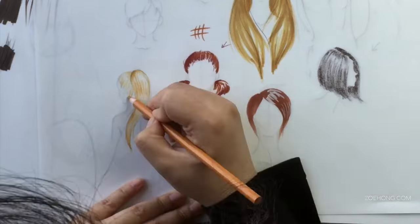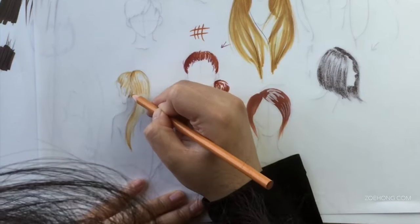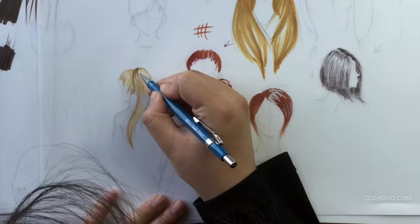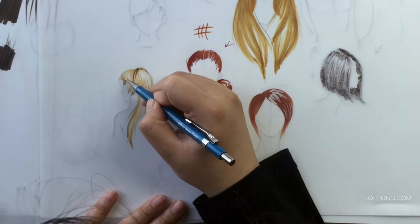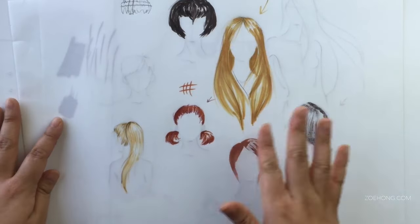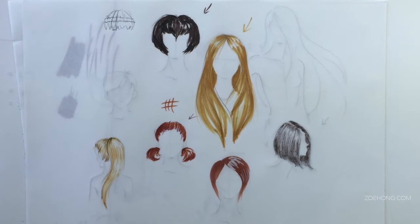Add some wisps. You know, if you're going for a more subtle look, you could have left it before I added the pencil. If you want something that looks more punched out, go ahead and add the pencil. And I'm using fairly realistic hairstyle colors, but there's nothing stopping you from doing any of this in crazy cotton candy Sailor Moon, anime, whatever colors.